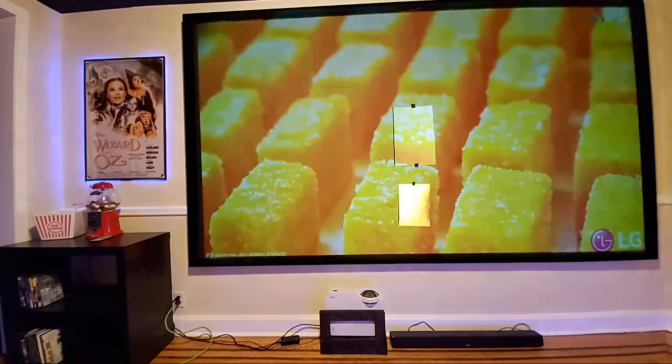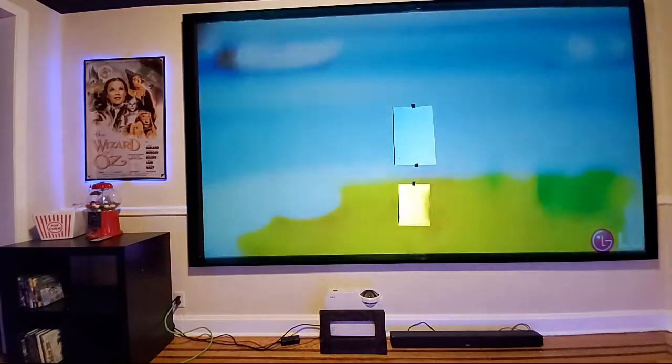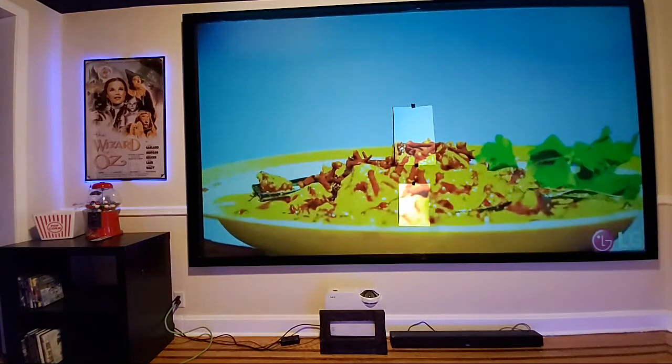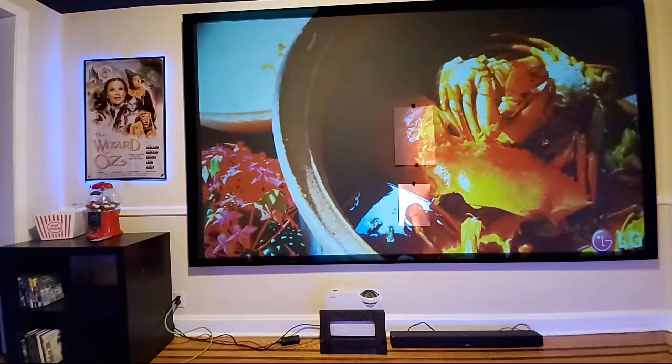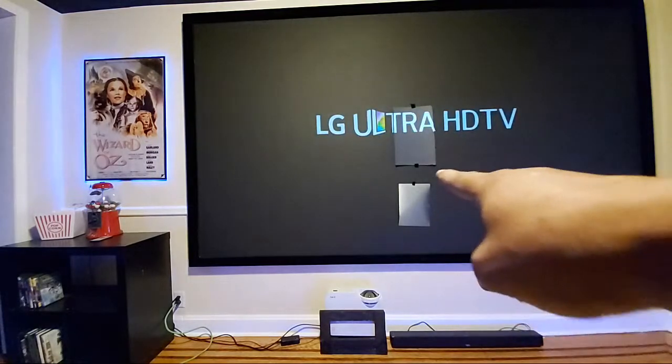The DMP supernovas' white levels are amazing. But the problem is because the white level is too high, the contrast starts to fade. Now, see when the logo comes up, that screen is supposed to be black.